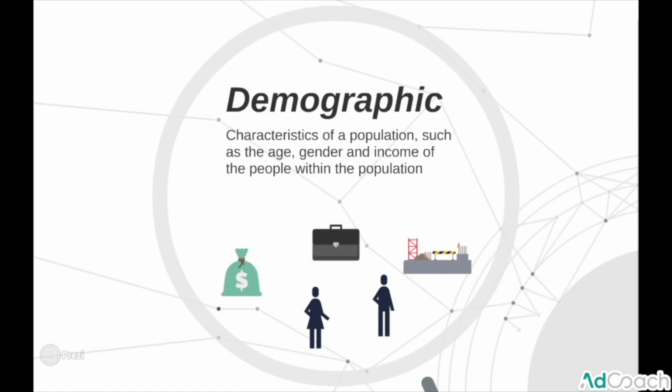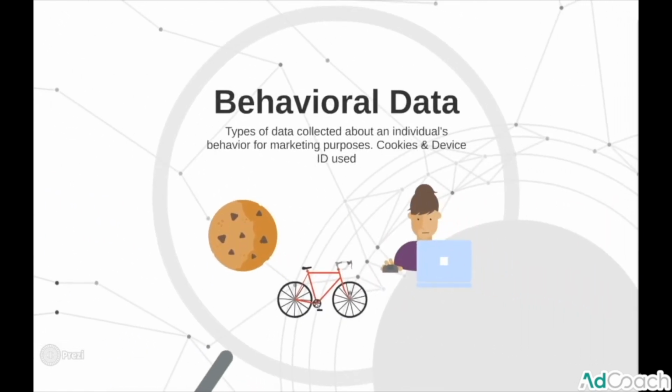So for example, if you are selling baseball bats, you want to target sports fans who live in an area where they can use baseball bats. If you are selling baseball bats in December, you don't want to target Maine because people aren't outside playing baseball in Maine in December, but they are in Florida. So a demographic could be people who live in the South, who are of a certain age, and who enjoy sports as a lifestyle. Pretty broad category, but then you can start to narrow it down by layering in some of these other categories, such as behavioral data.